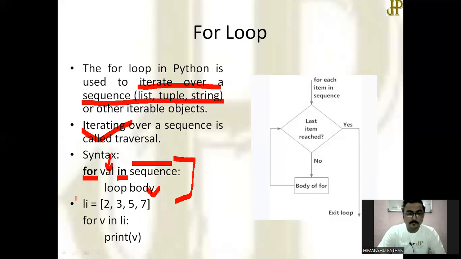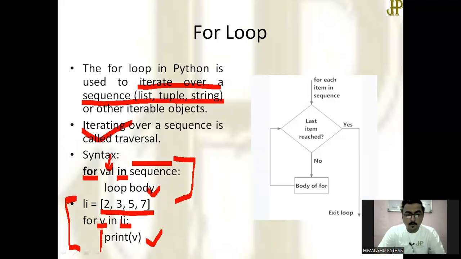Here is the example. There is a list with 4 elements: 2, 3, 5, 7. Now I have taken the for loop. v is the variable and the sequence is li. And I am simply printing that element. That's all. So the body of the for loop will execute 4 times.